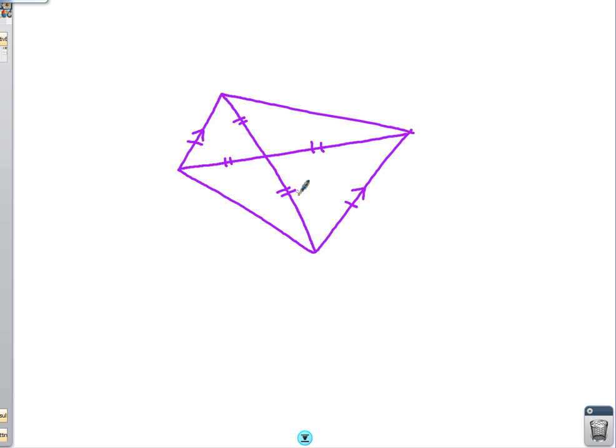Not only do the diagonals bisect each other, but does everybody notice that you have 2 tick marks around the house? If this is 5, this is 5, this is 5, this is 5, that means the whole diagonal is 10, and this whole diagonal is 10. This is a rectangle. If the diagonals are congruent, then you have a rectangle. So please know the properties well enough to where if I gave you a really weird shape, and I tell you that these things are true, you still know what type of shape it is.